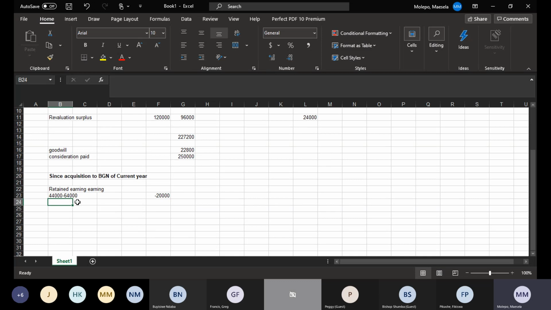So we're gonna have the unrealized profit as a result of the selling of the machinery. So our unrealized profit will be minus 50,000 because it's the year which we sold the machinery. So the profit is not yet realized because the profit will only be realized when our parent starts to use the machine. Or the profit can be realized if suppose we sold the machine to G Limited and G Limited take the same machine and sell it to E Limited or to any company outside our group. Then we as L Limited, we have to realize the profit there. So our profit, which will be unrealized, will be the minus 50,000. Because at that time we sold it, but we assume that he didn't start using it yet. So we have 50,000 as a minus.